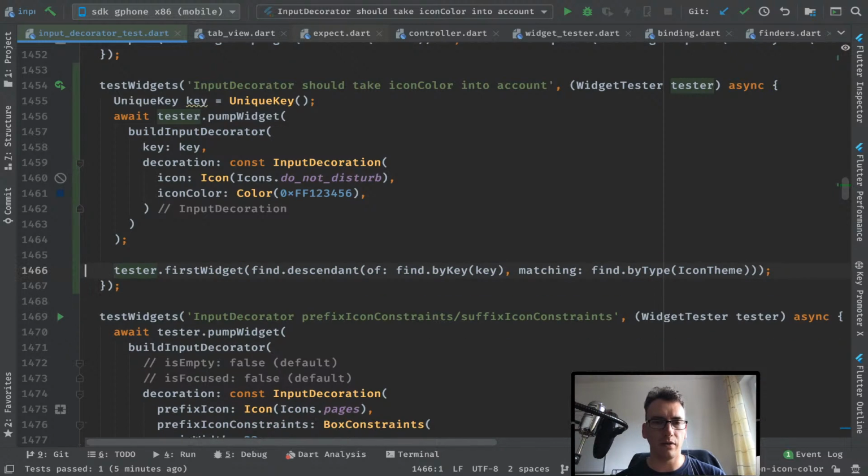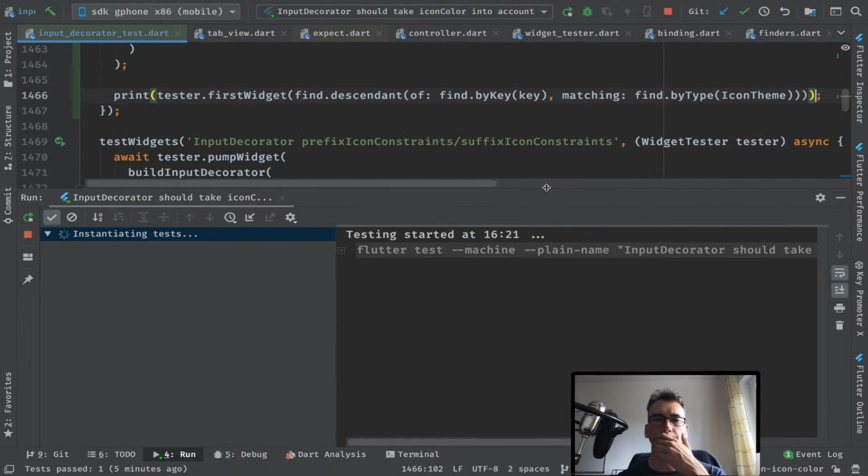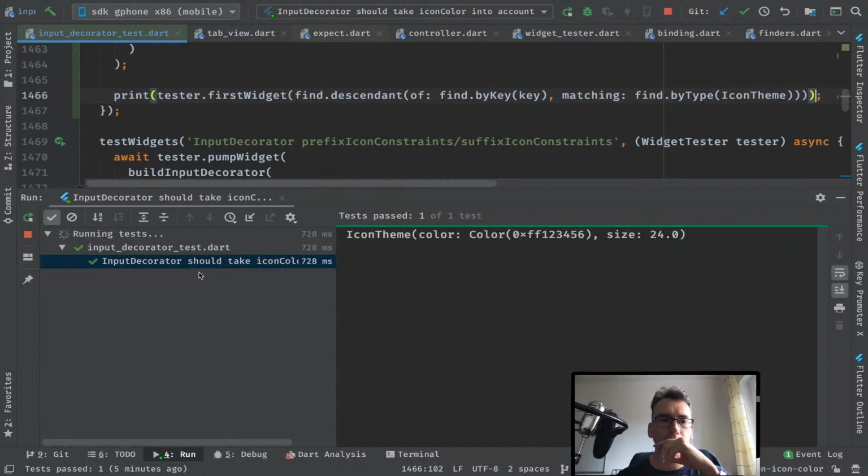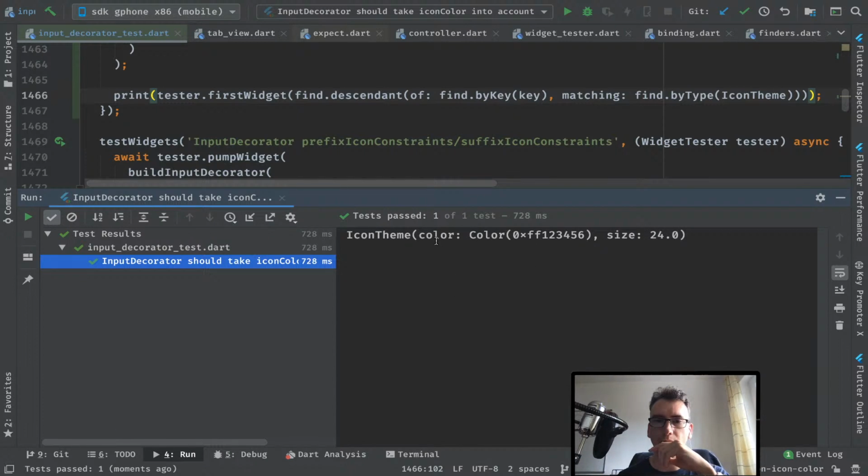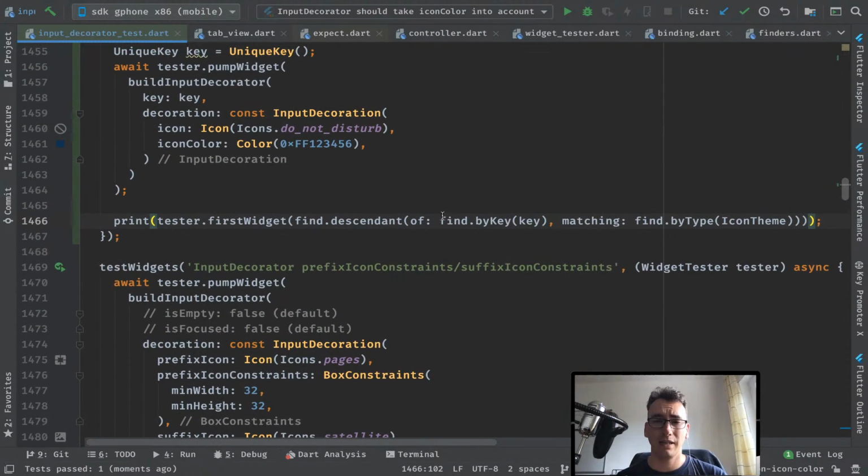I think this is it. So print, if we print that, we should get now our color. Look at that, we managed it. We have a test written that finds the color of our widget. Whew, that was an adventure.